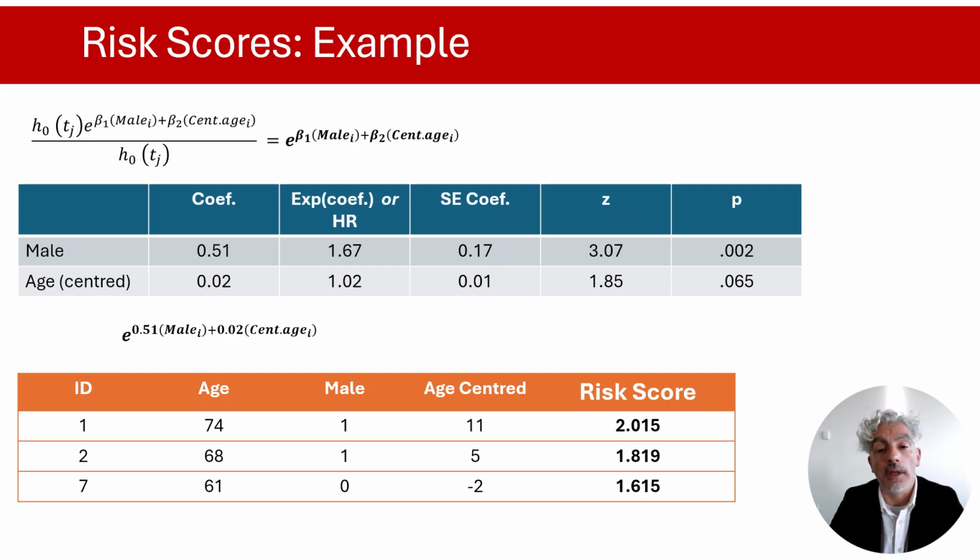Particularly in complex models, it is rare that few predictors have large effects that dominate over others. And because of that, it is often difficult to assess the role of predictors from the parameters of the model alone. By looking at risk scores, we can get some ideas and some intuition about how the combination of predictors and predictor values together with the coefficients affect participants' level of risk. So they can be useful in providing some more insights into the mechanisms that determine risk.